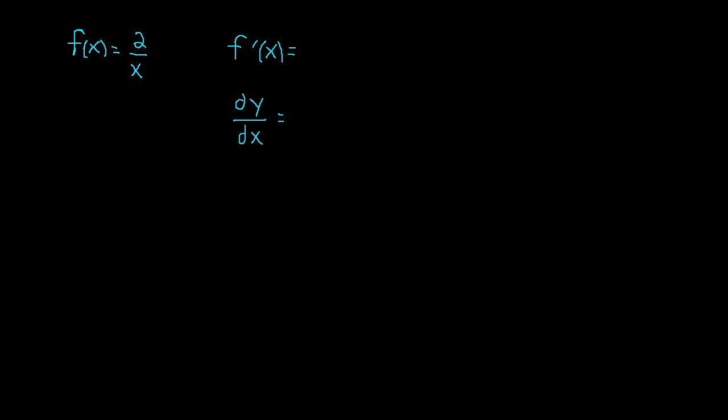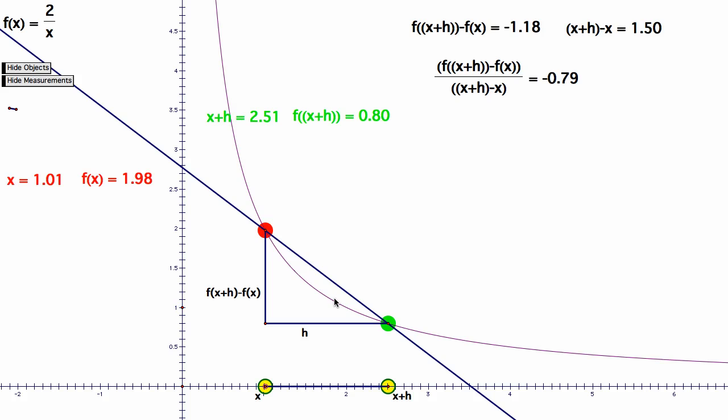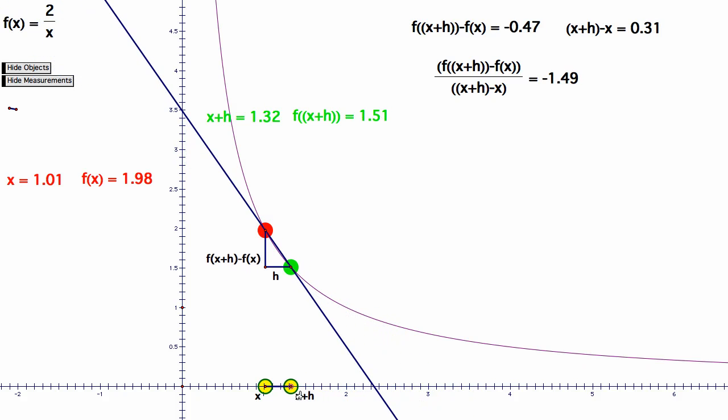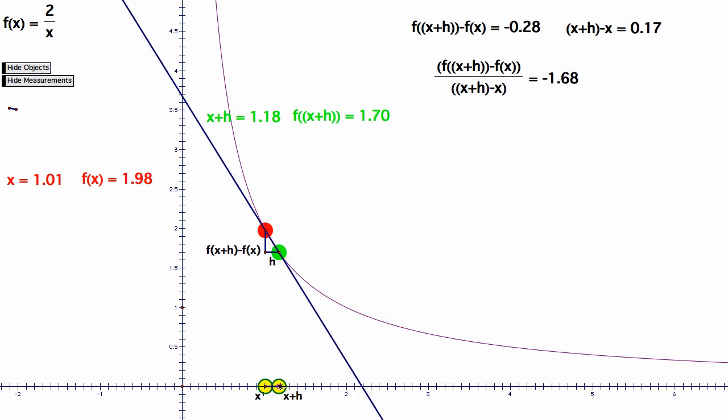And if we go to the graph, this makes much more sense. By now this picture should look familiar to you, and as this secant line slowly becomes a tangent line, when we're finding a derivative, what we're really saying is what is the change in y over the change in x? What is the slope of the tangent line at any particular point?